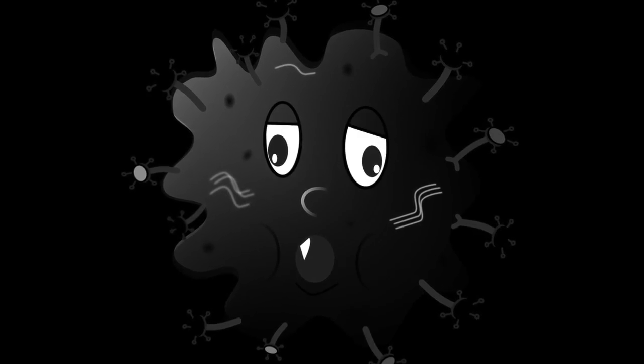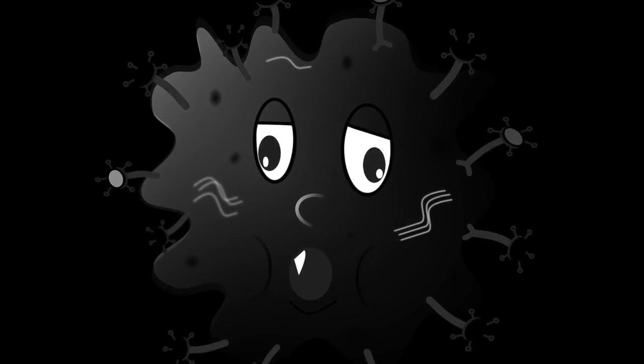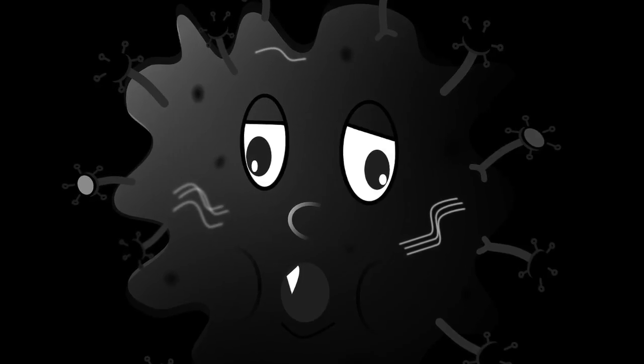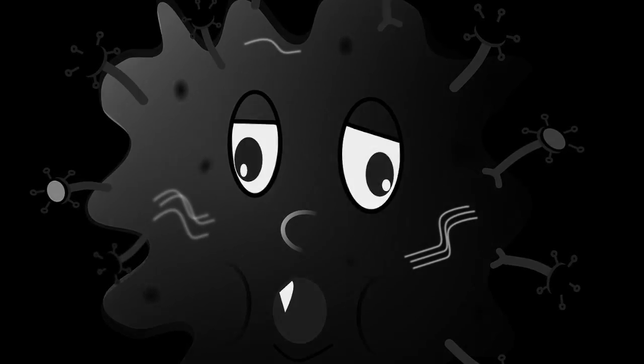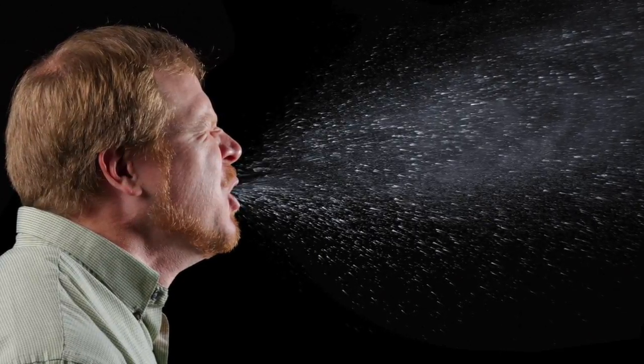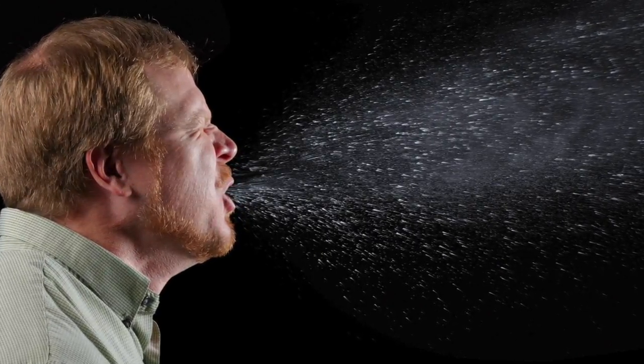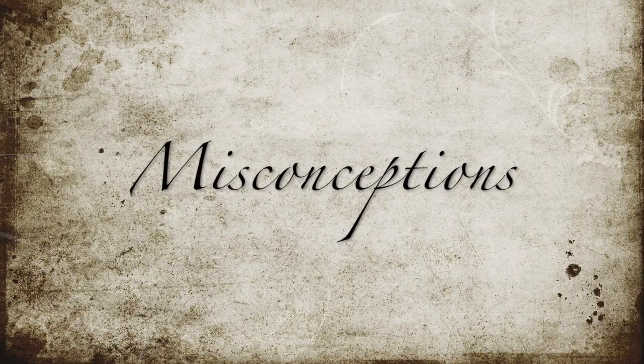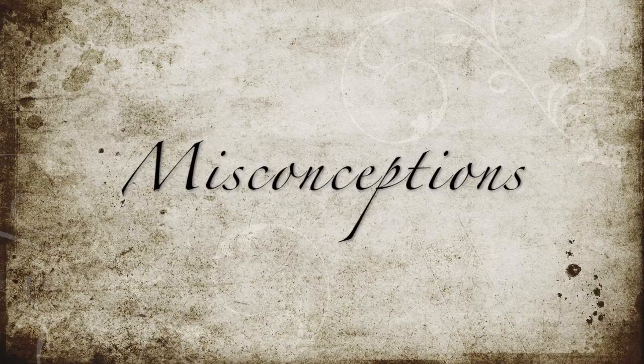Bacteria in the air is another way to catch the plague. If someone who is infected coughs bacteria into the air and another breathes in this air, they could become infected. This only occurs when in close contact with other individuals and is the only way for humans to infect other humans. Due to the amount of fear the plague evokes, there are many common misconceptions related to it that we would like to clear up.